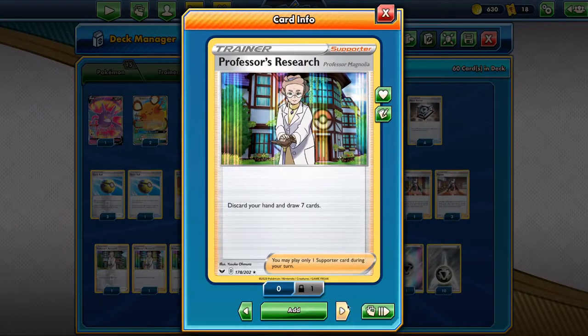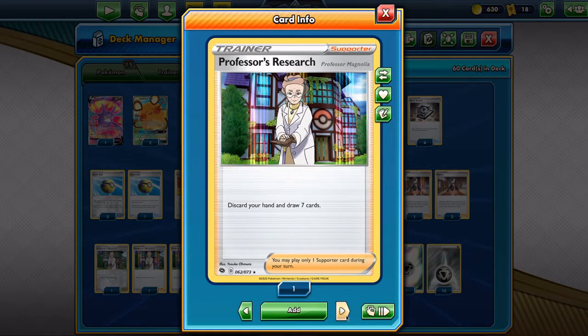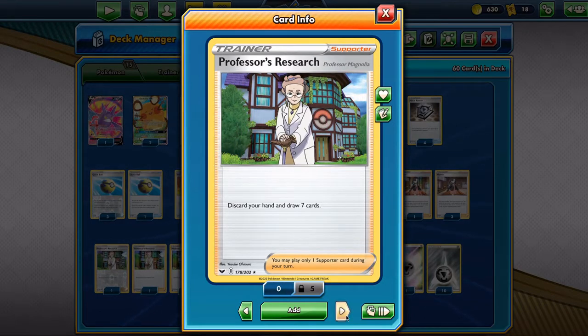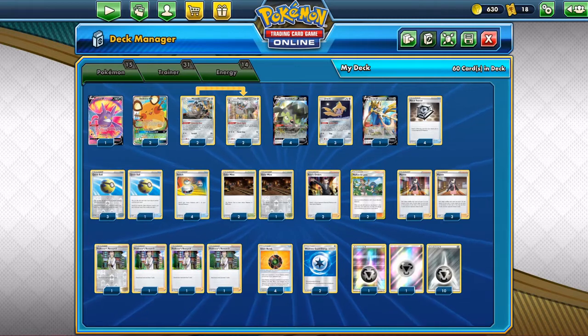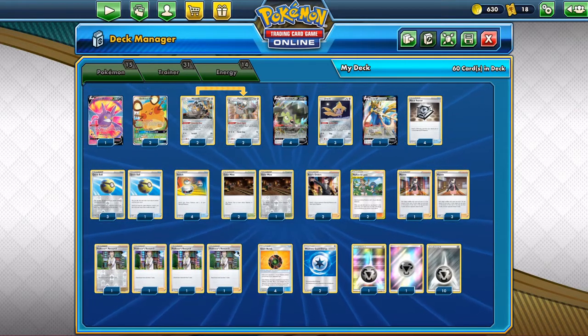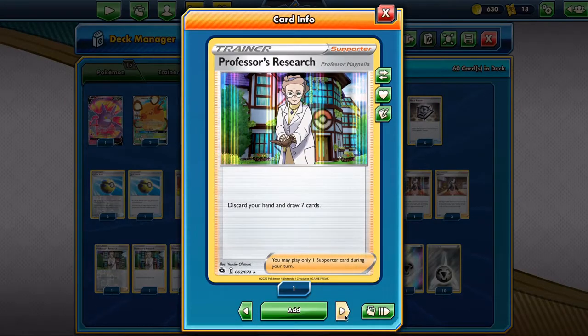I know it's annoying that I have so many different sets. So we've got a reverse from Sword and Shield, a holo from Sword and Shield, a holo from Champion's Path, and then a regular from Sword and Shield. I know it's very ugly, let's call it that. But hey, it is what it is, lads, it is what it is.